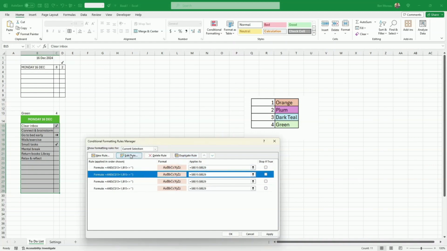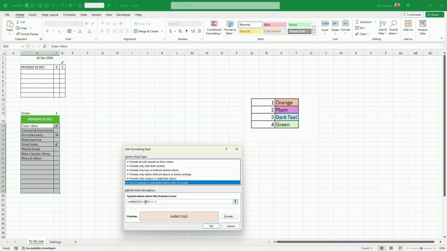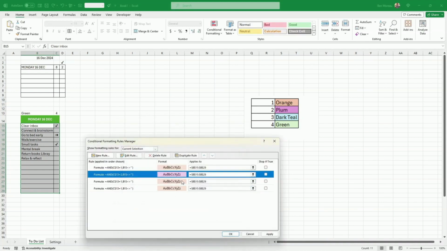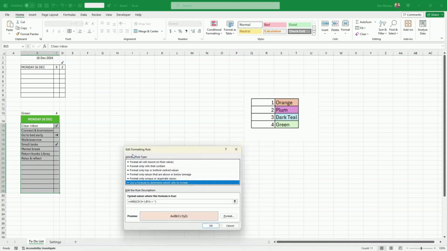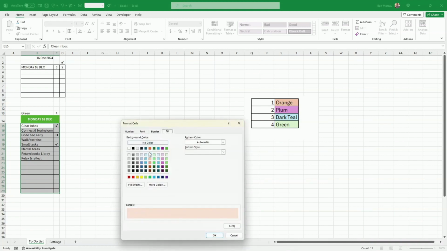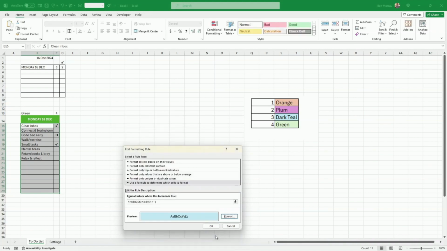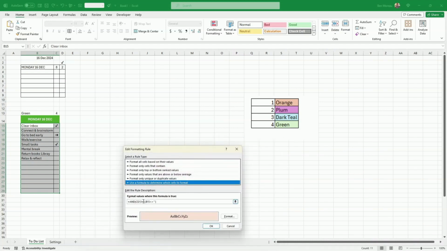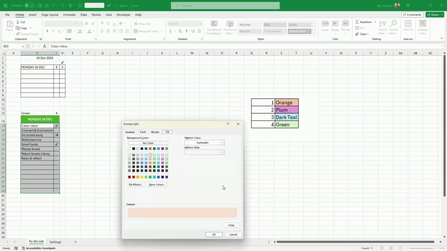So if I do this, 2 is plum, light plum, which is the first one on the list here. Here I'm just going to put the third. I'm going to say this is the blue. Very rebellious. Yeah, this blue might be a bit strong, so we might have to do something about this. And the 4, it's the green. I think it's this green.